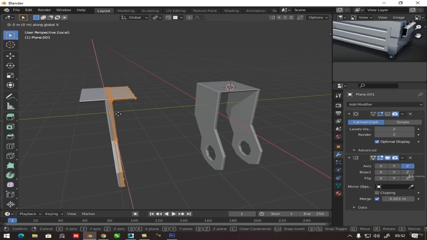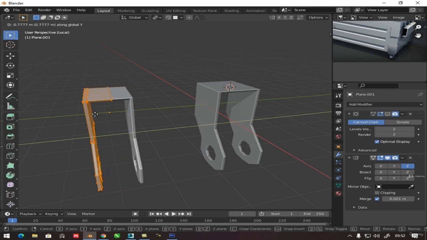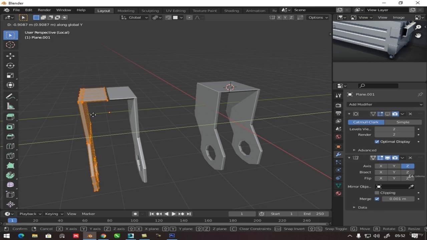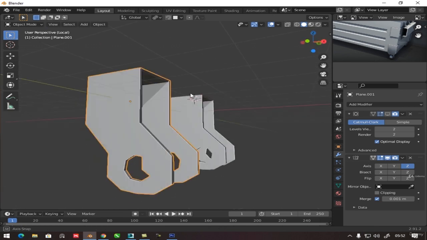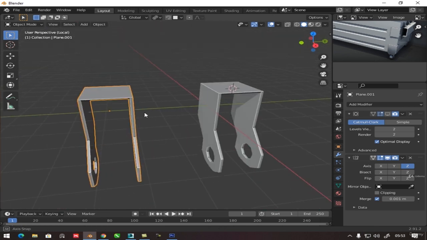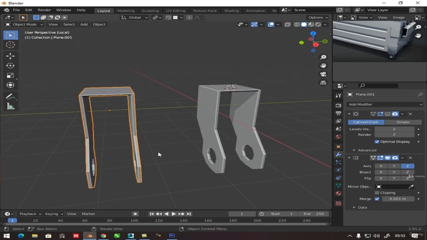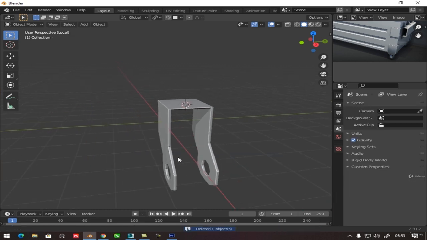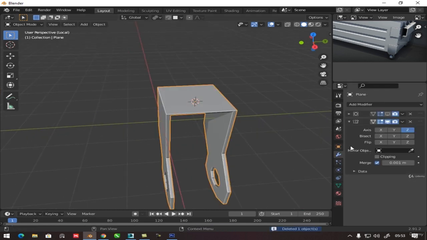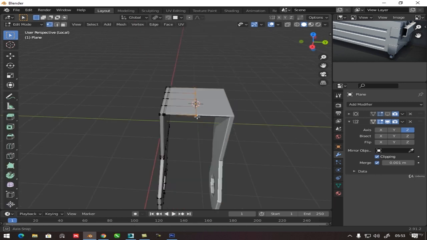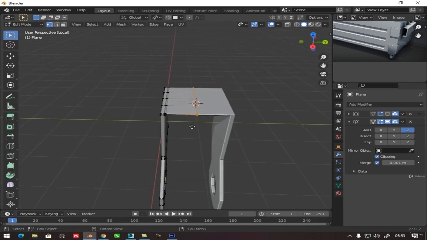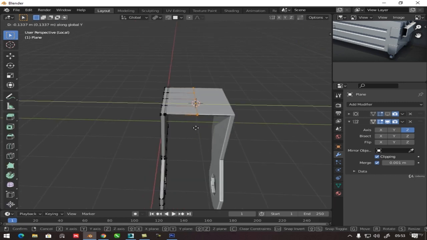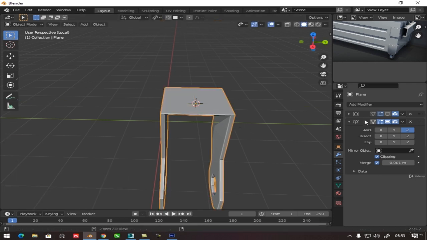Another possibility would be to go to the edit mode, A to select everything, G, X or Y. I bring it manually to here and to the position here that I want, and then done. It's the same. So you can choose whichever way you think is better. In this one here, I will enable the clip. And now G, Y.